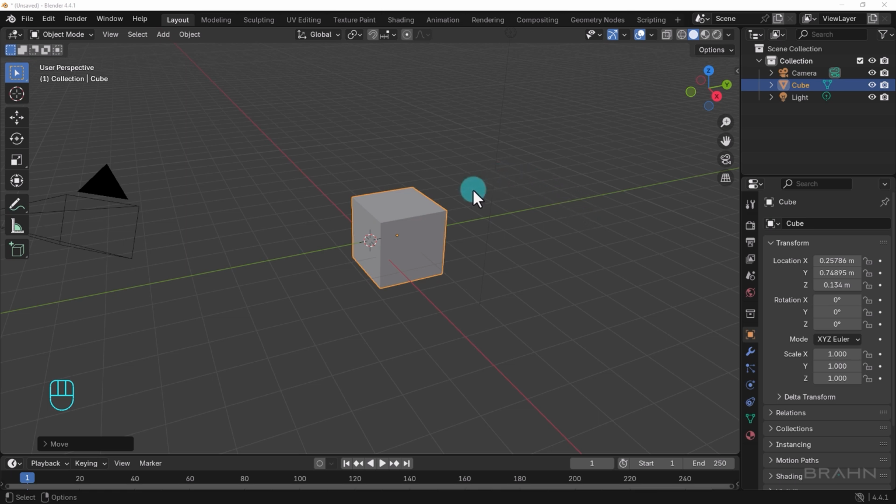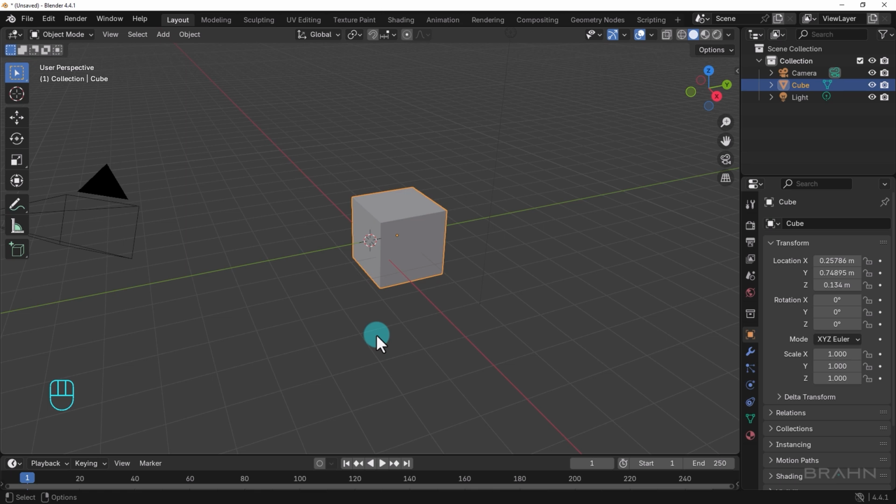Let's get started. First, I'm going to go through Blender's default transformation tools, which are different than Maya. But then, I'll show you a way to transform objects in Blender like you do in Maya if you prefer to stick with what you already know. Select an object by left-clicking on it. You will know it's selected by the orange highlight.